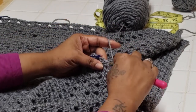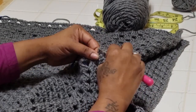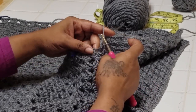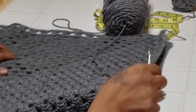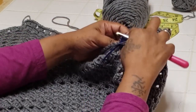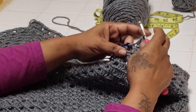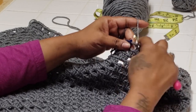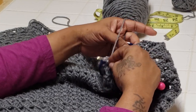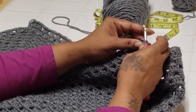Now we come to our last cluster of three. You want to put a double on top of each double crochet. And we come to our next point, our next tied off point. So now we have to connect these two to make an armhole. Slide your little pieces out of the way, and you're going to create one last double. You're going to go into this space right here, and into the space where you started, right before where you started, and connect them with a double crochet.